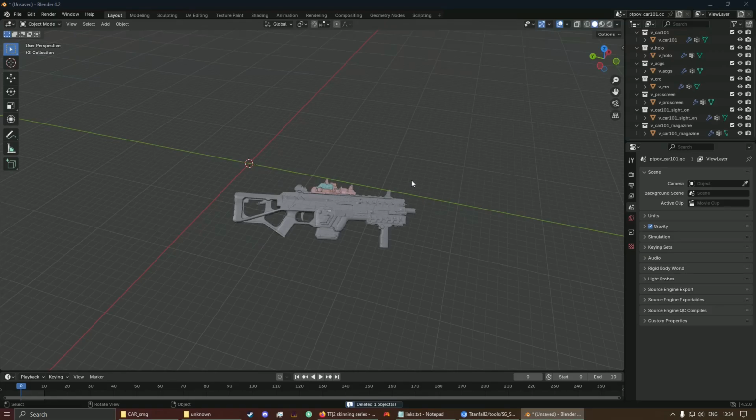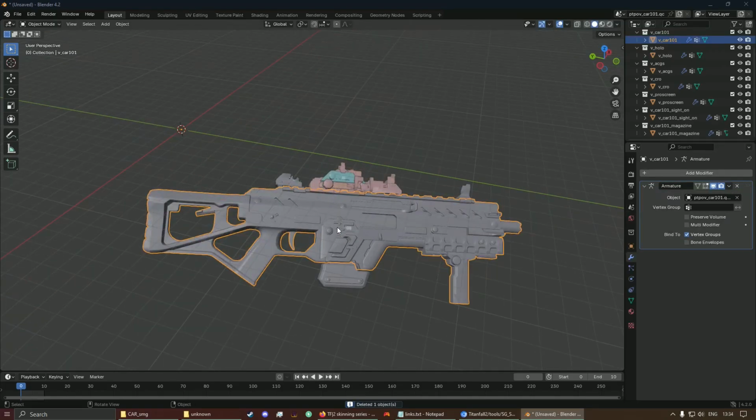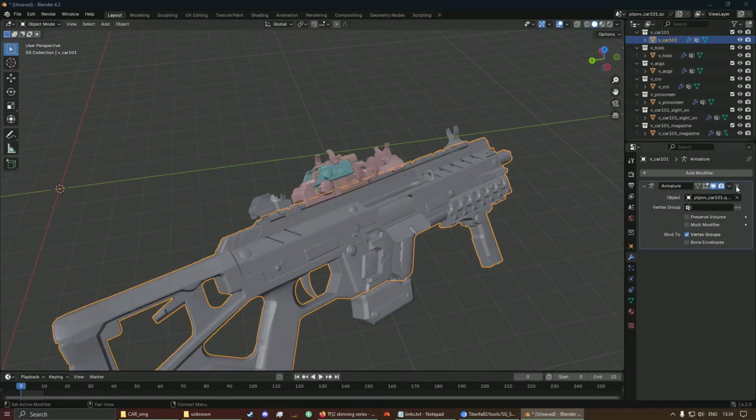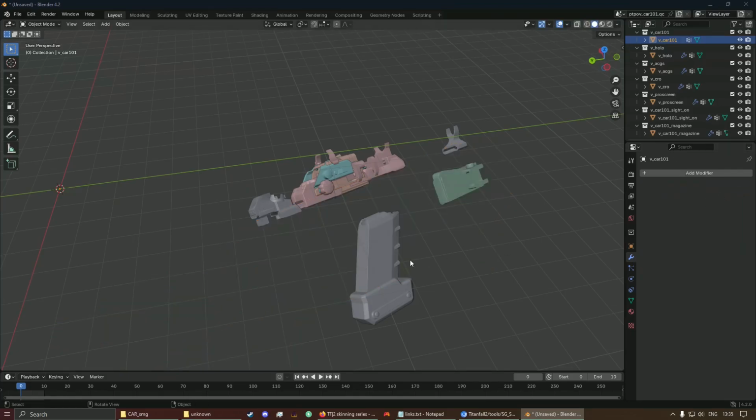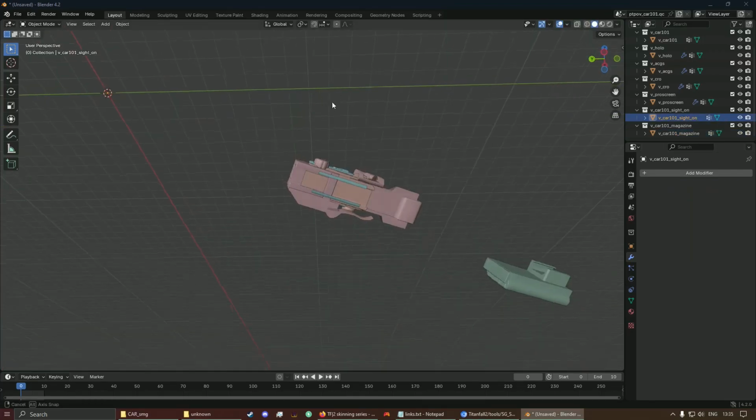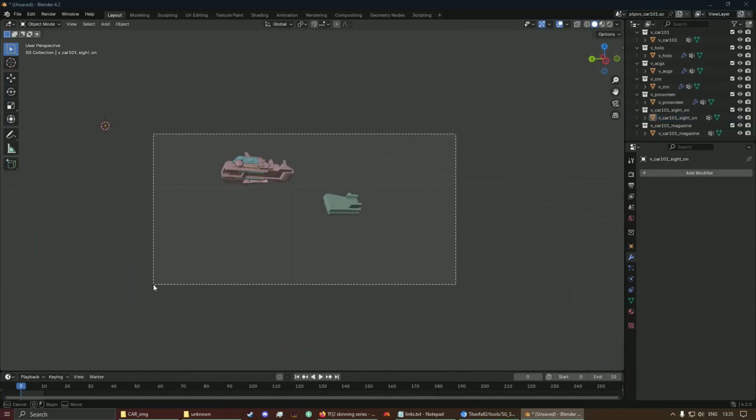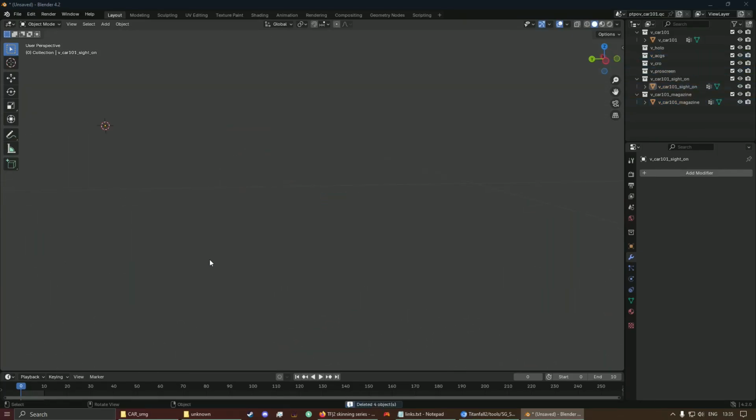First thing I would do is delete the bones, and grab the main part of the gun, go to the little wrench here, the modifiers tab, and delete the armature, and repeat that for the magazine and anything else you want to stay on the model while you texture it. Everything that's gray is the stuff you'll actually be texturing. Grab the rest of this stuff and just delete it. You don't need it. It's just attachments and stuff. You might want to clean up your model tree as well.